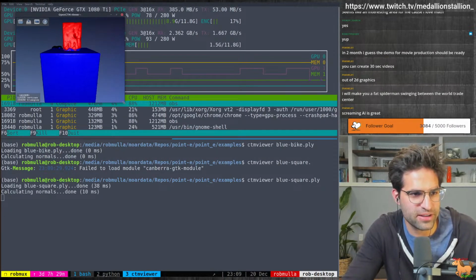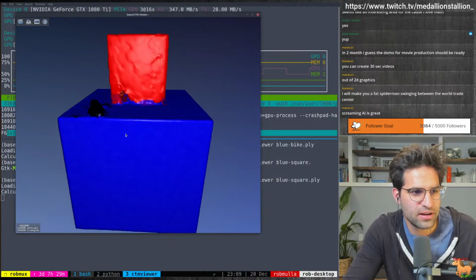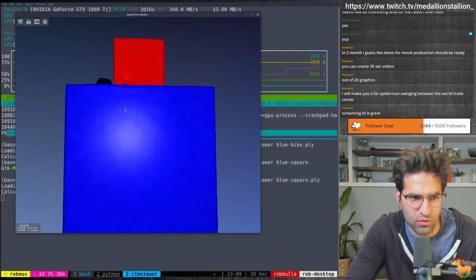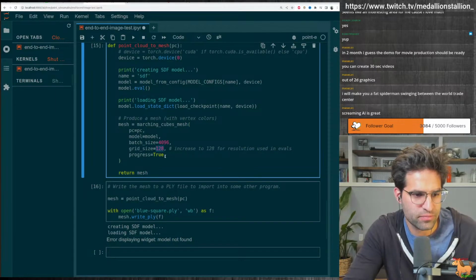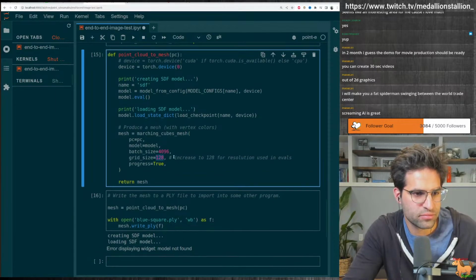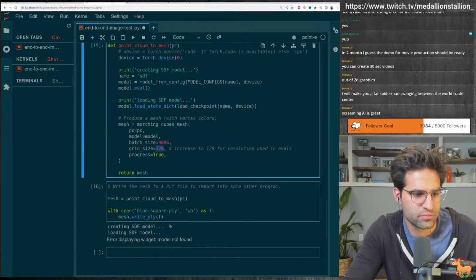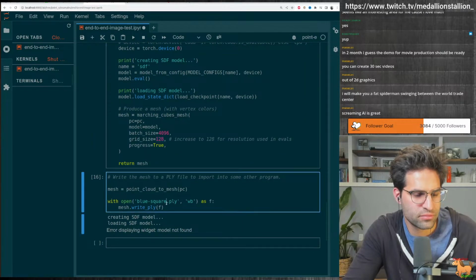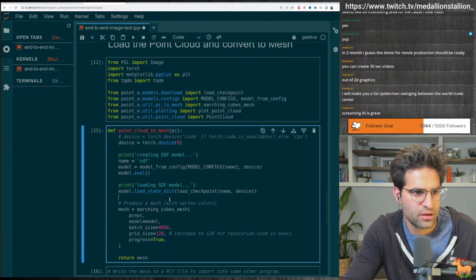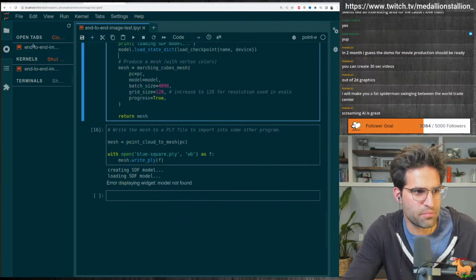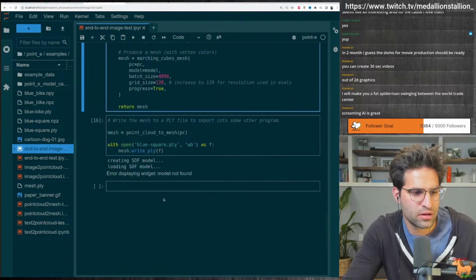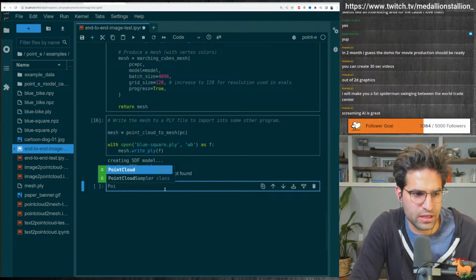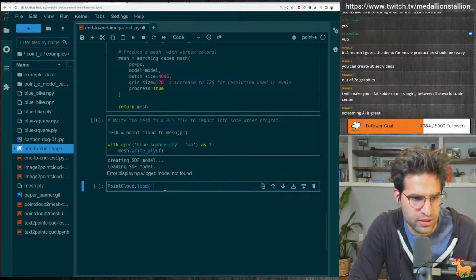Okay, this is a little scary looking. It looks like it's bleeding. I mean, but that's not bad. I think I want to try the bike again with the higher rate. Yeah, so let's try this bike again. So if we do point cloud load, good thing we saved it off, right?